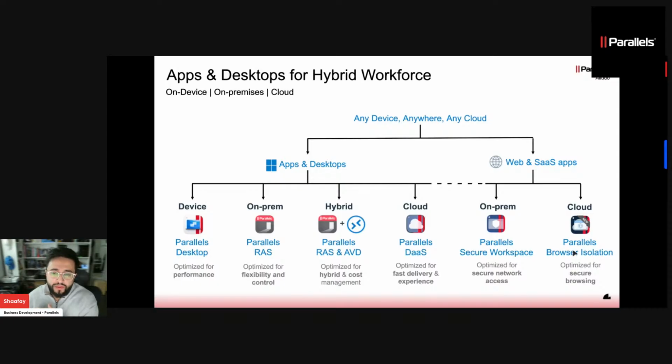Meanwhile, Parallels Browser Isolation acts as a secure cloud-native gateway in front of SaaS applications and identity providers, adding an extra layer of protection. At the end of the day, our goal is simple: to give organizations the freedom to work the way they want without compromising security or usability.